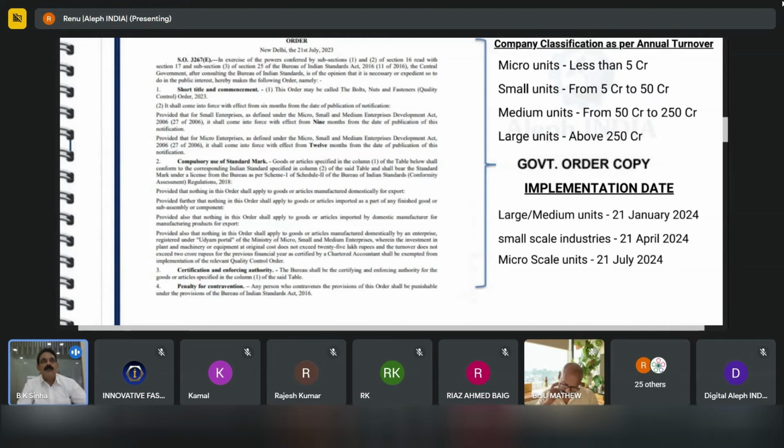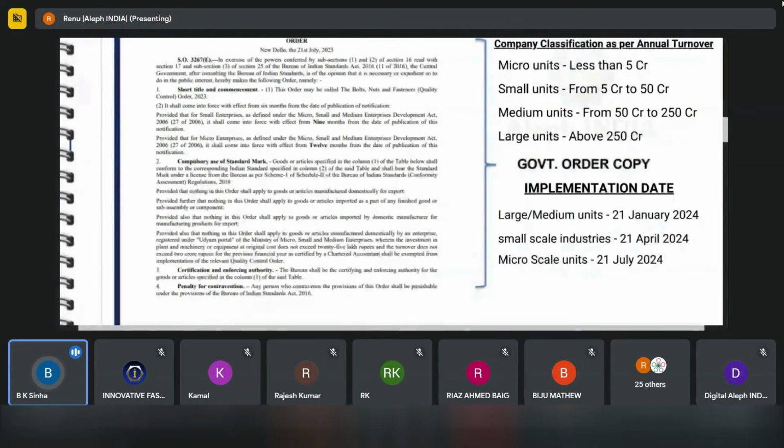What will happen when a standard is amended? At the time of implementation of the modified standard, there is a specific timeline given for implementing the amendment. Before that timeline, you should get your modified product tested inside your testing laboratory, or get it tested in a BIS approved laboratory, and submit to BIS whatever is required.